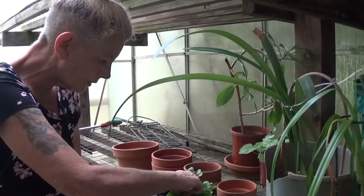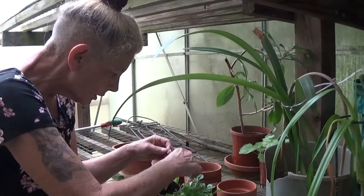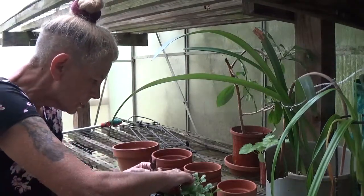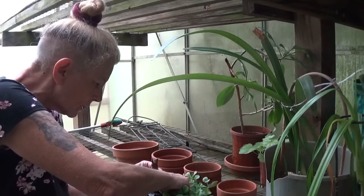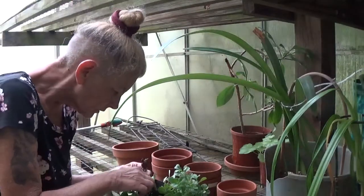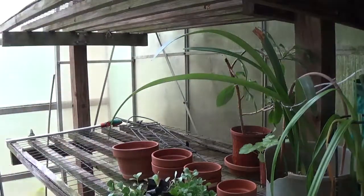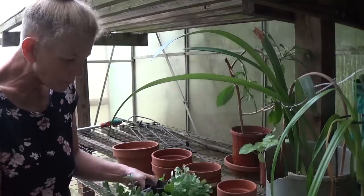I have no idea. It was left over from the days when Psyche and I actually bought, like, oh God, a ton and a half of plants. I should say I planted like 90% of them myself. And we had like 8 acres in roses and other perennials. And it was just absolutely gorgeous. And this was one of them that got left in a flat.